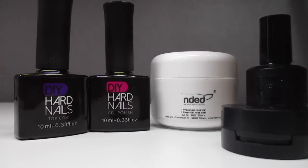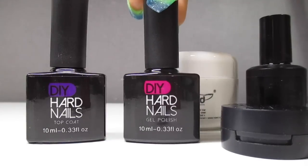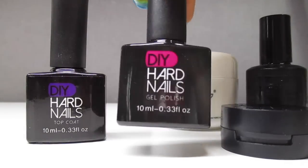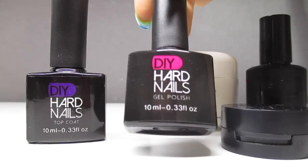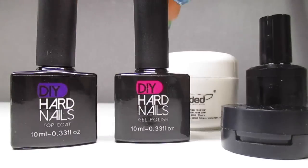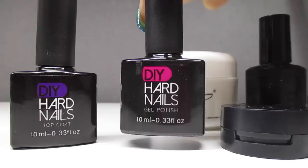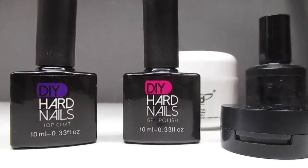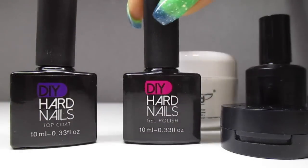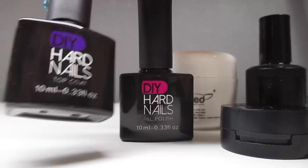And these are the gel polishes that I will be using. I got them sent from DIY Hard Nails, and guys, I love these gel polishes. They are amazing. You need to try them out. I got several colors, but I decided to make a video with this paradise color because I just love it. I love all of their colors, but this color is just, oh my gosh, it's amazing. And as well with their top coat.